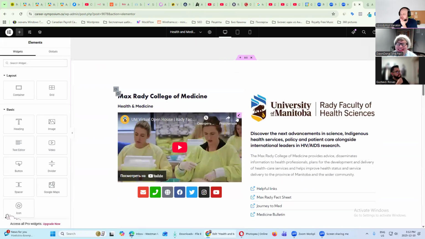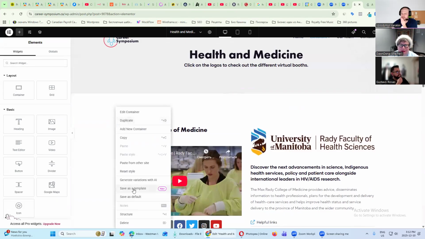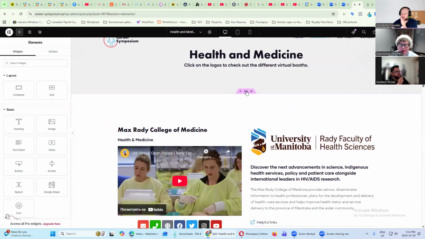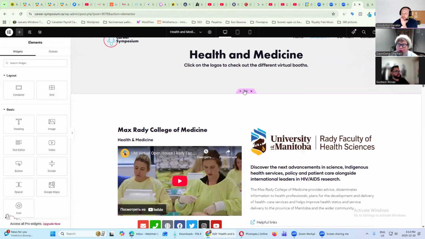So we're just going to delete this, and instead of saving this as a template, we are going to save this whole block as a template. Make sense? Because this is a main section. There is a little bit different terminology.